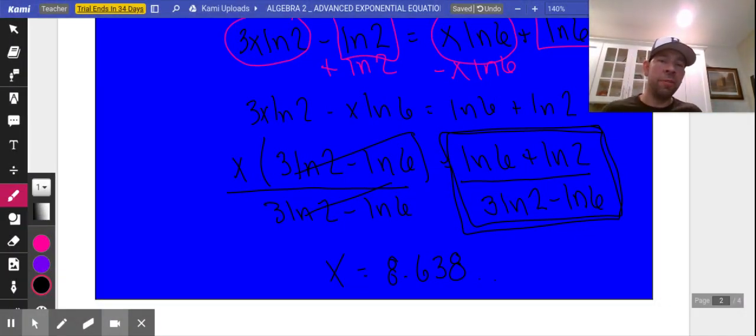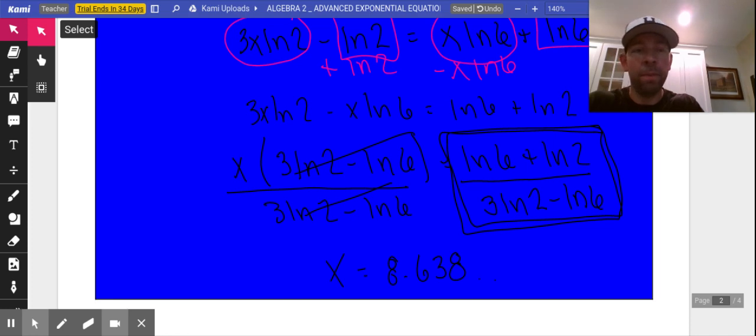Again, store it, save it, plug it back into the original. Always, it doesn't matter whether you're solving exponential equations or logarithmic equations or linear equations. When you get to that point where you want to do your check, it's really easy. Just plug it back into the original. Always plug it back into the original.